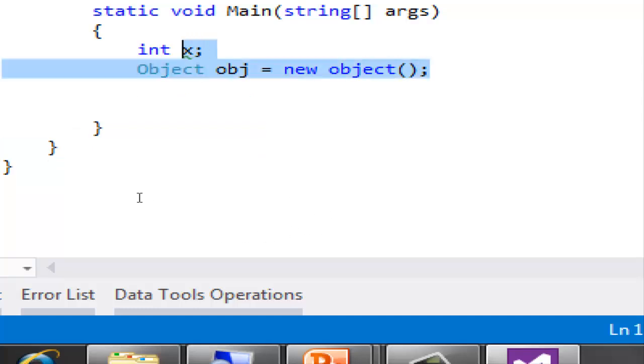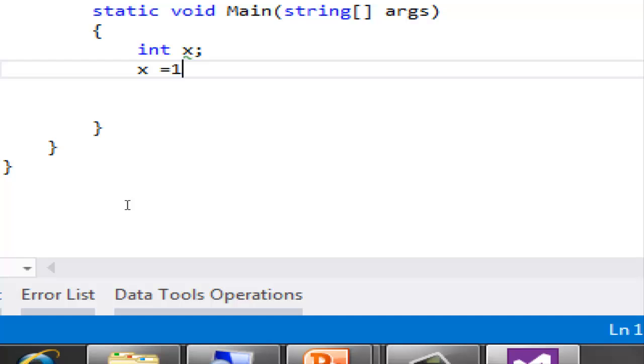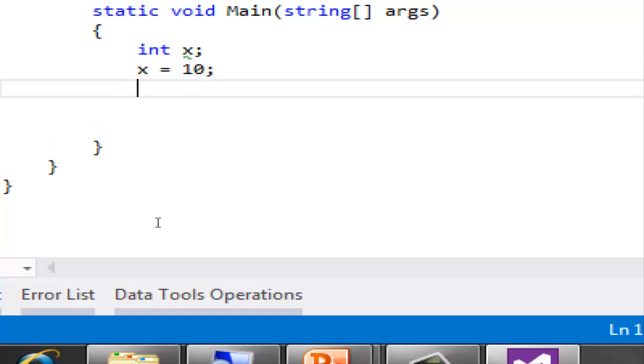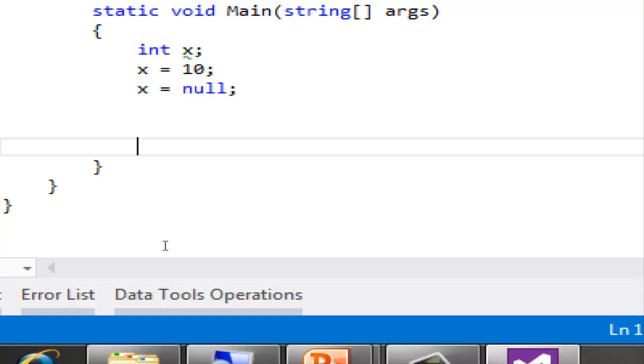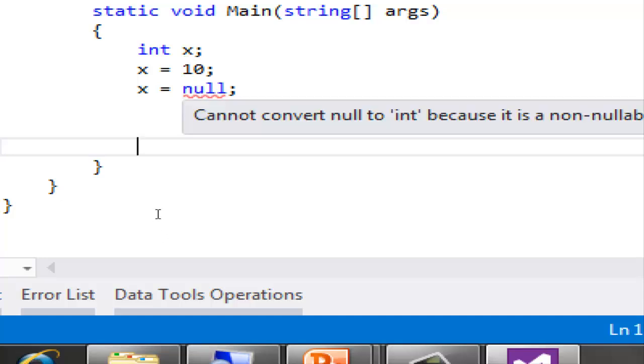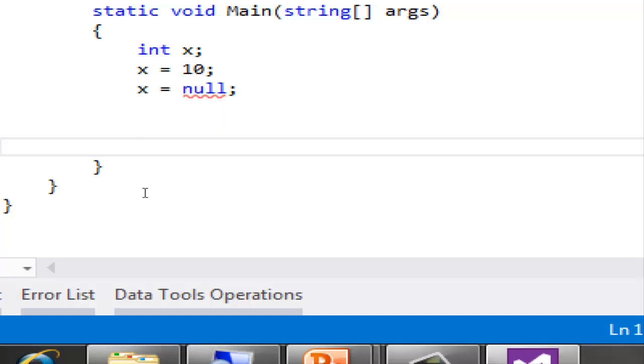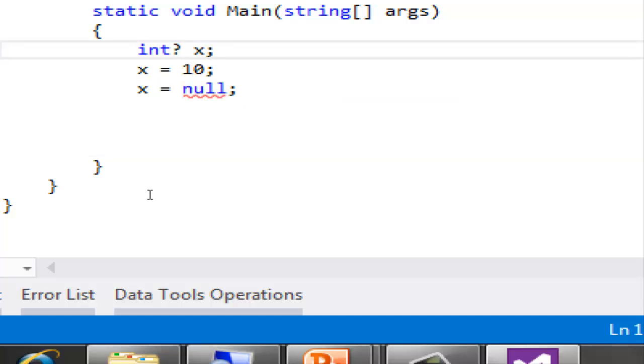Okay, now let's come back to the nullable type. I declare x and I assign the value 10 to x. It is perfectly valid. I say that x is equal to null, and if I go down here, you will notice that the compiler on the fly says I cannot convert a null to a value type. It's not possible. If you are not able to see the entire thing, the last part says it's non-nullable. It's not possible to null this one. How do I make it go for a null?